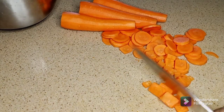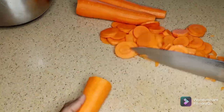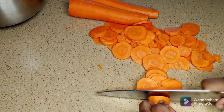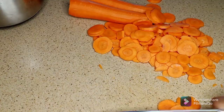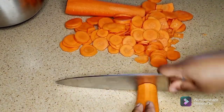Today we're making dehydrated carrots. I washed and peeled these carrots. Now I'm just cutting them into a quarter of an inch thick slices. You can also use the potato peeler to create long thin ribbons. The ribbons will probably dry faster than the rounds since they are so much thinner.